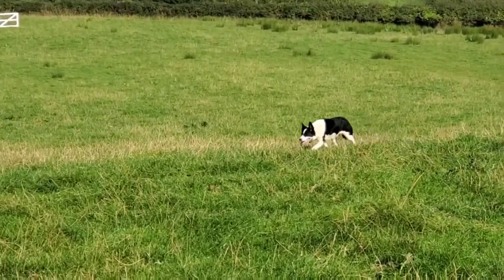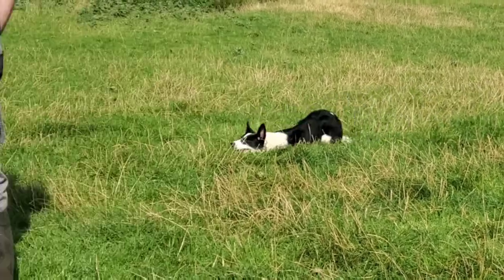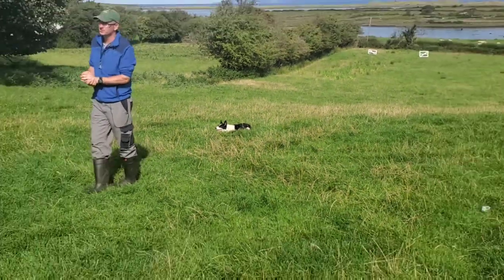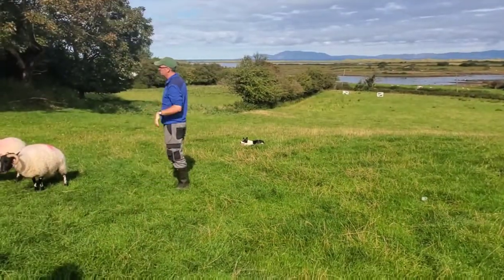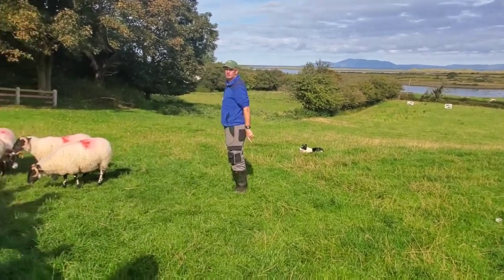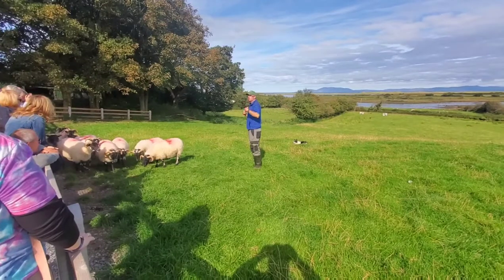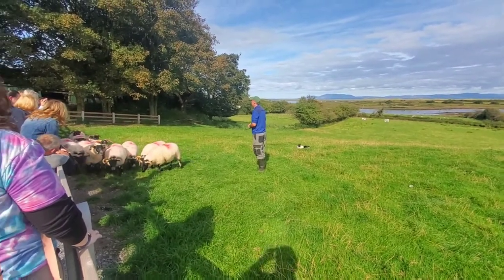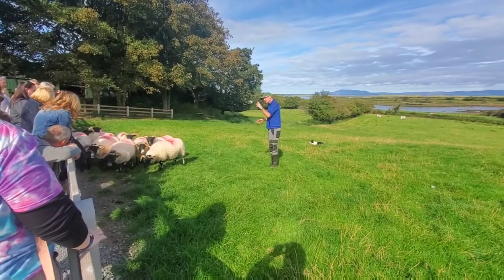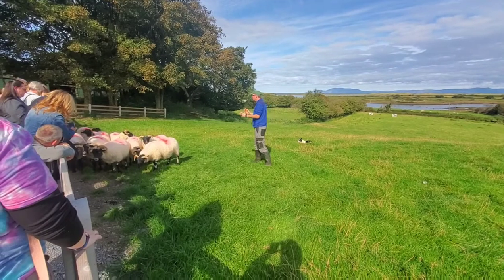Hey, Dan. There's always one. But that's how we move sheep around. So anything up to about 2 kilometers, the dogs will try and guide the sheep, and we try and direct the dogs. Those of you in the group will understand. If anything goes wrong like this during the week, you always blame the driver. I'll take the blame. That's how we move the sheep around. Anything 2 kilometers, maybe a little more on a day like today, the dogs will direct them through.